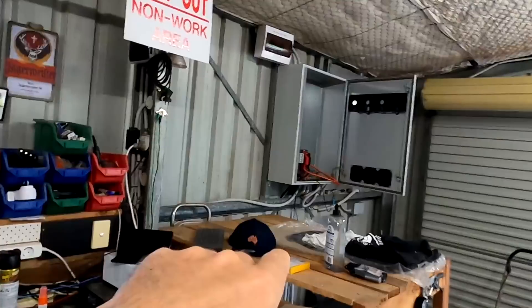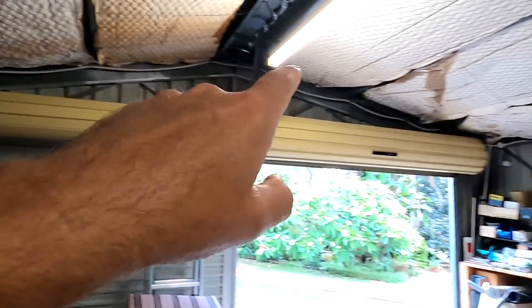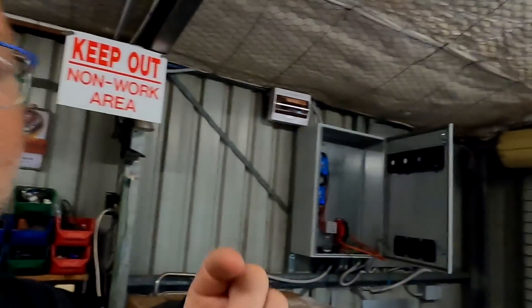We should be totally fine at the Wi-Fi bridge — we don't need exactly 5 volts there. If we have 5.8 or 4.8 volts it will be absolutely sufficient to supply power to the Wi-Fi bridge. Alternatively I could have used a 12-volt line all the way up there with a little box containing another DC-to-DC converter from 12-volt down to 5-volt to compensate for all cable losses — that would probably be the better, correct way. But I want to try it with the 10-meter cable and see how much voltage drop we actually get. The Wi-Fi bridge pulls only 400 to 500 milliamps maximum, and with a 1.5 millimeter cable from the converter to the Wi-Fi bridge we should be fine. Let's find out.